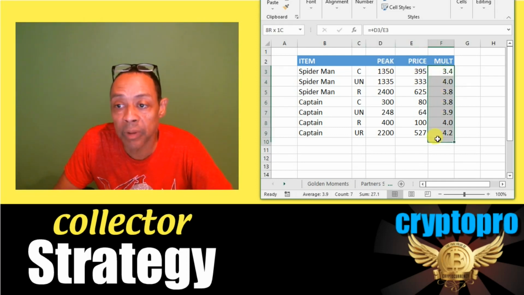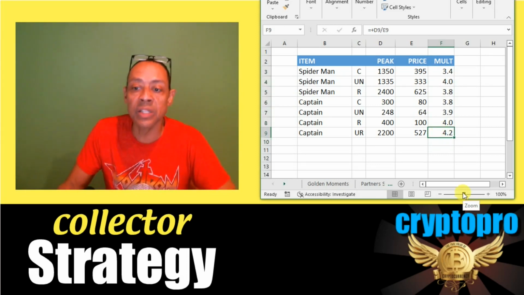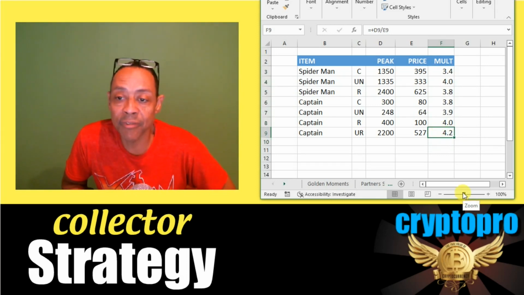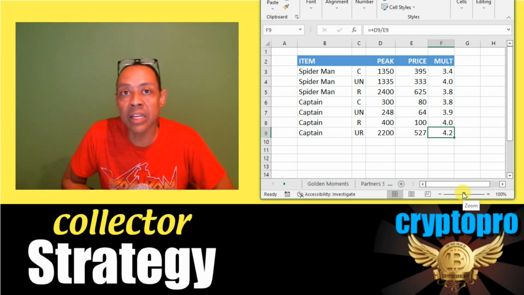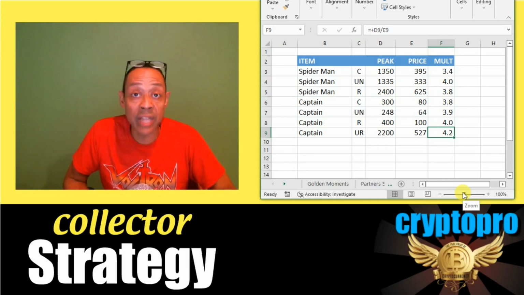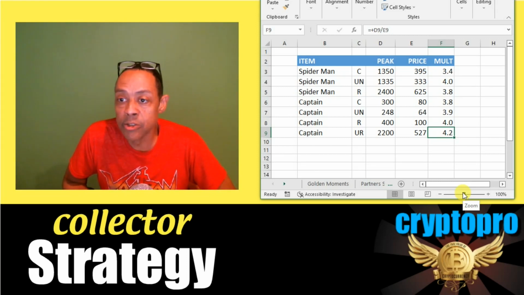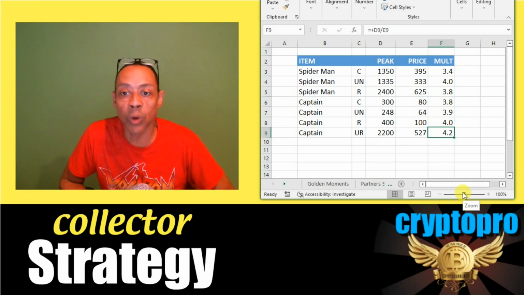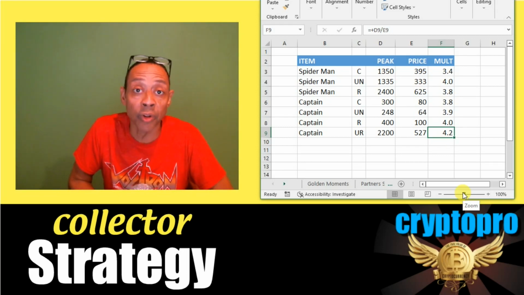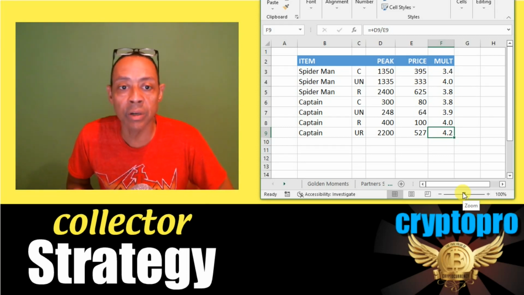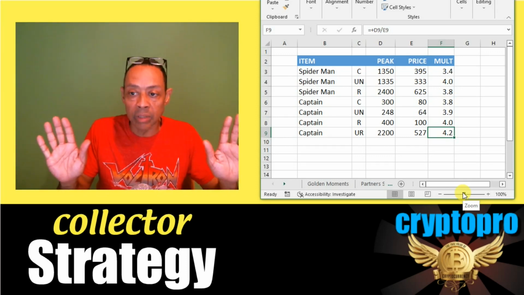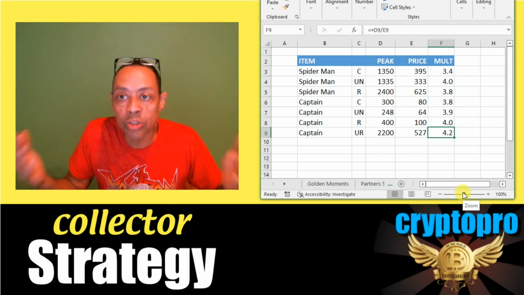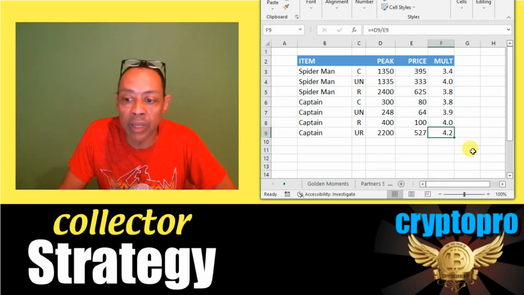Then compare your multipliers, and the one that is the highest number represents the greatest profit potential or multiplying effect that you could have. There's other things to take in consideration. Some sets or brands have a higher tax rate than others. Some might be 2% royalty. Disney Golden Moments is what, 8.5%, just like your Marvel. So make sure that you're considering everything, not just the multiplier. And that's why I say do it on your own, not financial advice, but that's a tool that you can use to play your game and to strategize better.